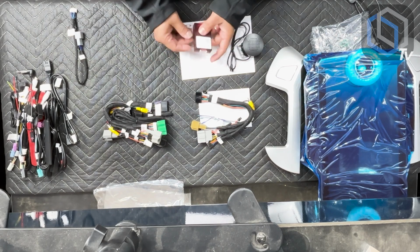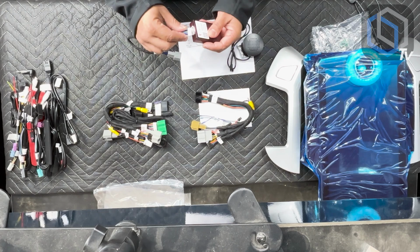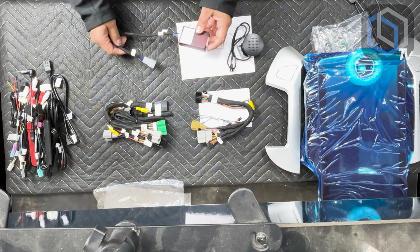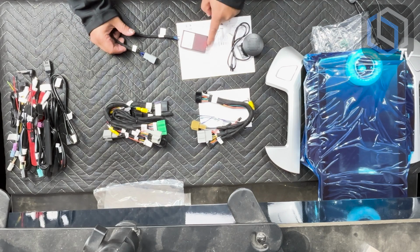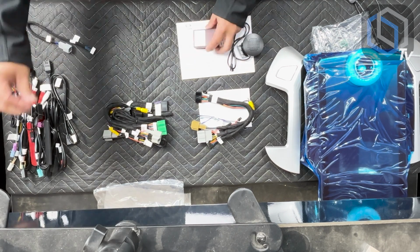There is the CanBus module. This is where your AC plug is going to be plugging into. So one side of the CAN box goes to the AC plug, and the other end of this box is going to plug into the main harness. The main harness has a plug labeled CAN box, and so that's where this is going to plug into. So let me put this AC plug off to the side.